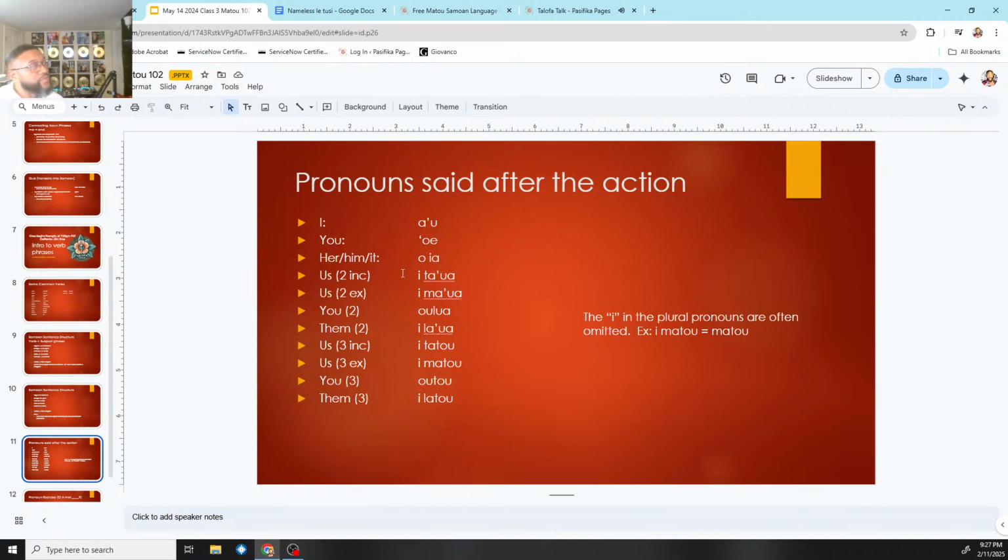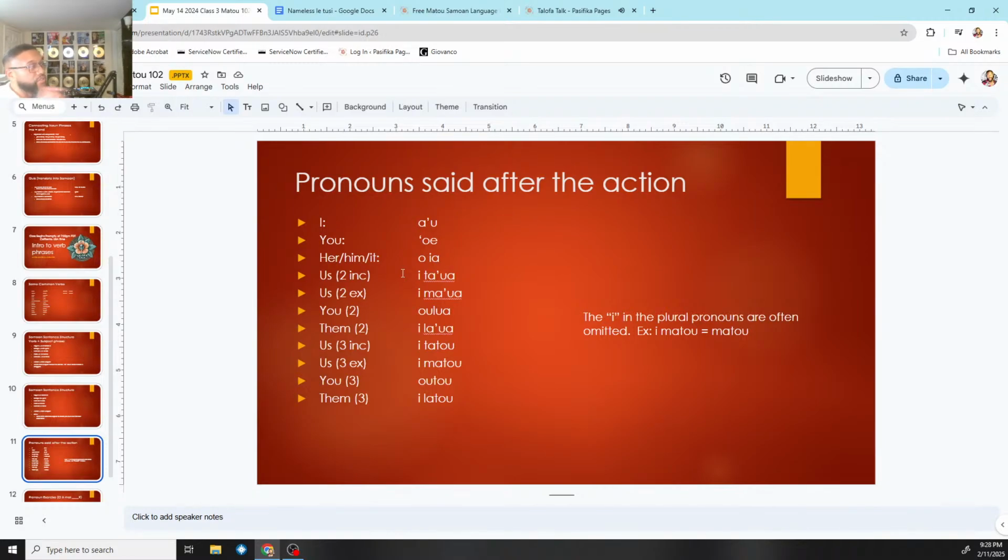Ma'ua is when you're excluding people from the action. For example, me and her are going to go to wherever, or me and my brother are going to the store without you. Or if I'm talking to the speaker, I'll say, me and you are going to do something without them. So that's the difference between ta'ua and ma'ua. Ta'ua, nobody's excluded because there's only two people in the conversation. Ma'ua, somebody's excluded, either from what we're doing, or you're excluded from what we're doing. Okay?